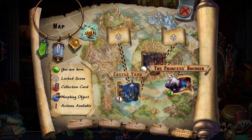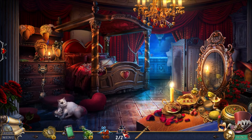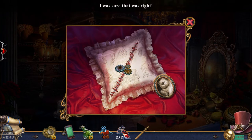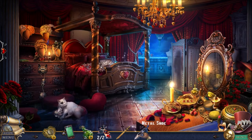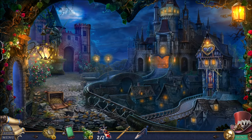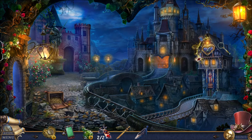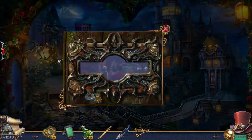I am not good at hidden object challenges. Now we have both those statuettes. The statuettes still go over here somewhere — could have sworn it was like here. I hate to use another hint, but looks like I do. How can I cut this? With the mechanical mouse — that's going to give me a shoe with a spur on the end, which seems odd. So where were those two statuettes needed? On the top of this thing — the statuettes go there. That gives me yet another key: the key to the courtroom.